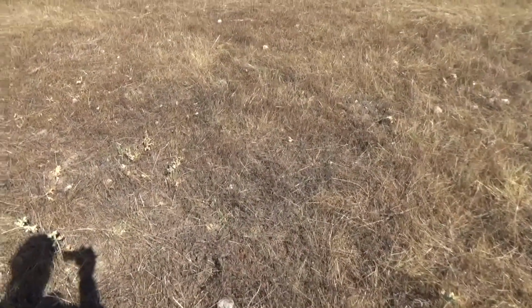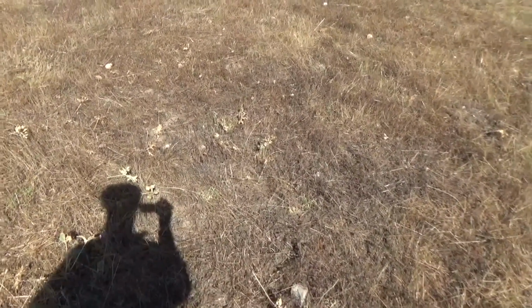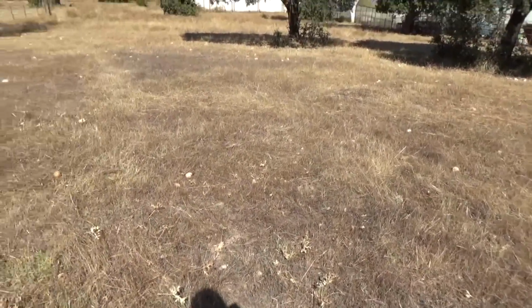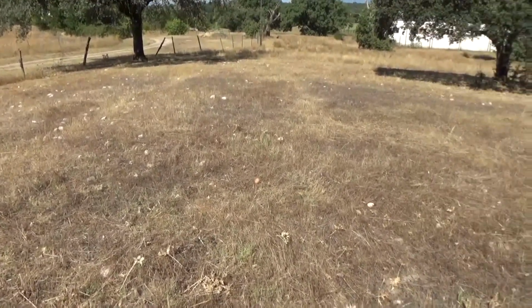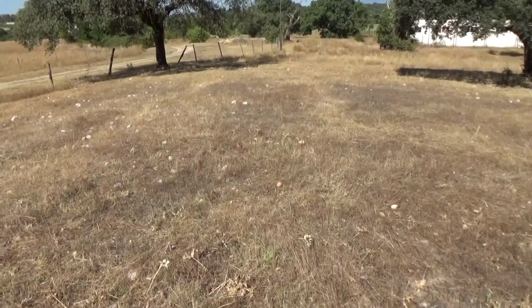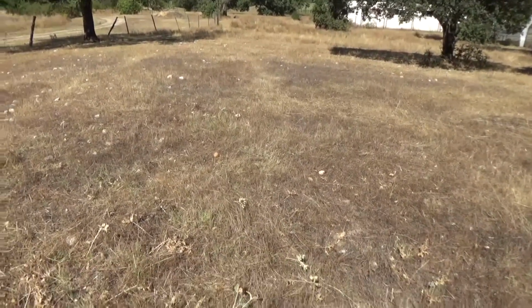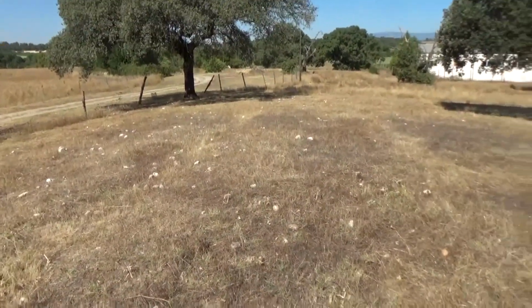When the summer finishes and the dead grass is gone, it's going to be almost like dirt. You just get a few weeds growing, and that's all, because this is the top of the hill, and over the years the water's washed away a lot of the topsoil. So what was at the top is what you see, kind of. There's not a lot of soil. It's very stony. You can see there's lots and lots of stones lying on the floor.